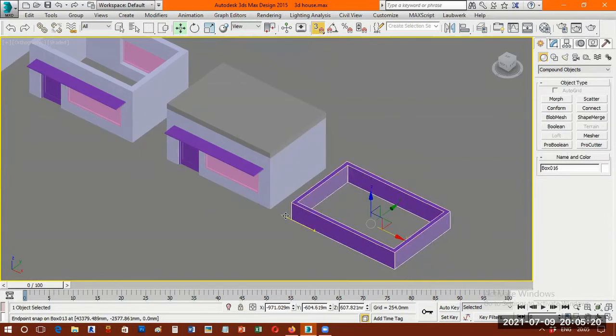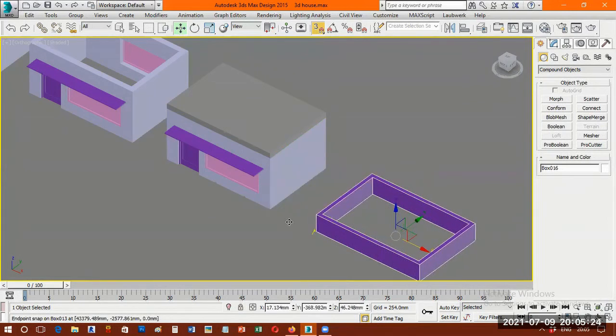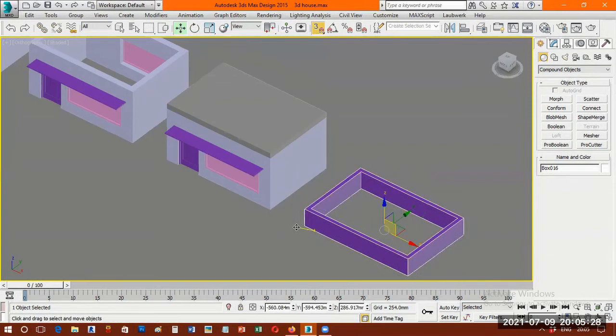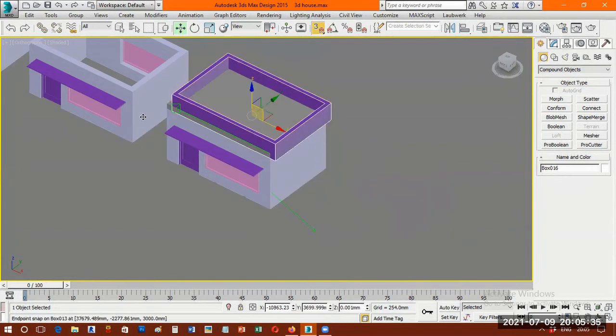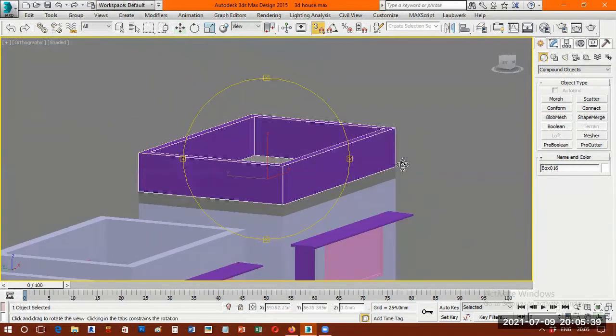The wrong thing is it is not coming to the top axis because this is now locked to X axis only. Press F8, press F8, press F8 to toggle between the planes there. I click and place directly on top of this. Perfect match now. This is landed on top of the roof now.